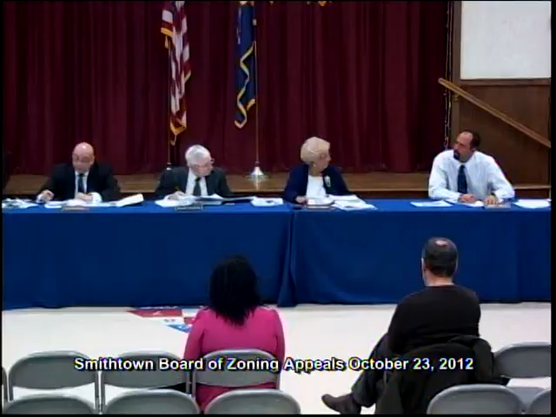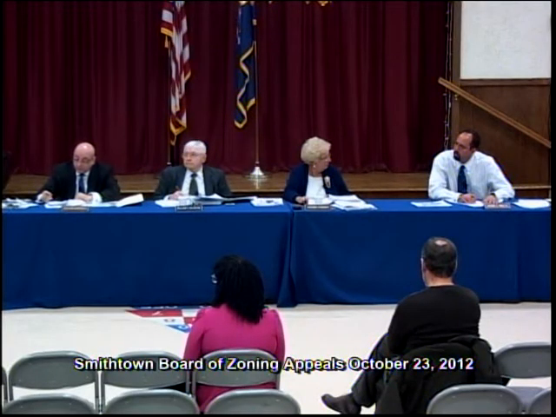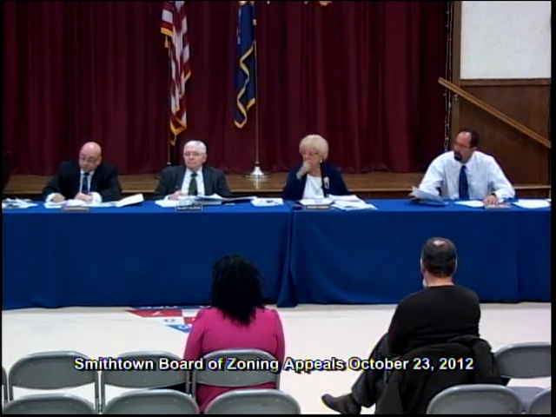Planning? Gentlemen. Is the sign going to be at the same height as all the existing signs in the shopping center? I think so, yeah. The 17 feet is pretty much, I mean, they're not exact, every one of them, but this seems to be the appropriate height for that area.